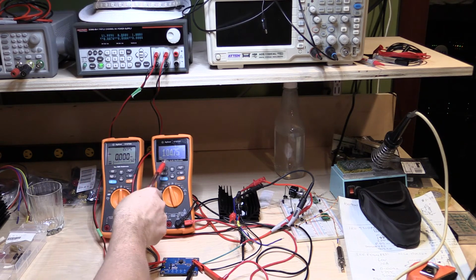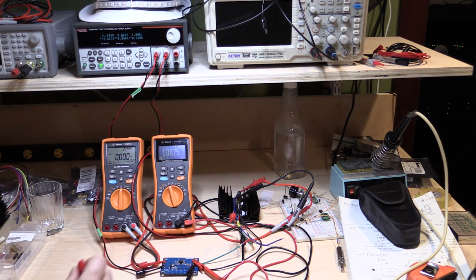So the output is now stabilized at 1.047 volts. So I'm going to write that down. We're going to keep track of things. 1.0475 volts at 0 amps.